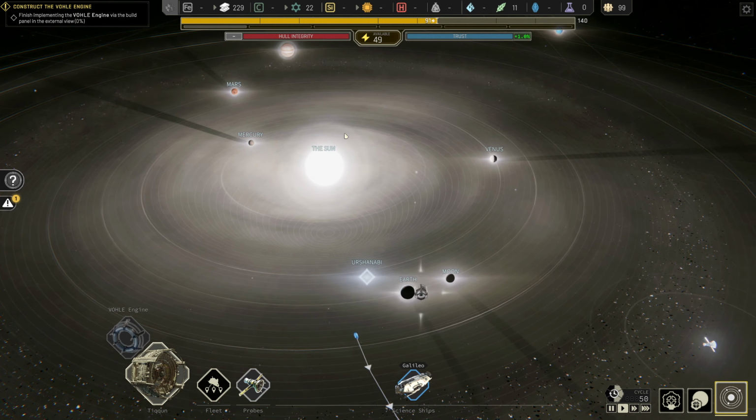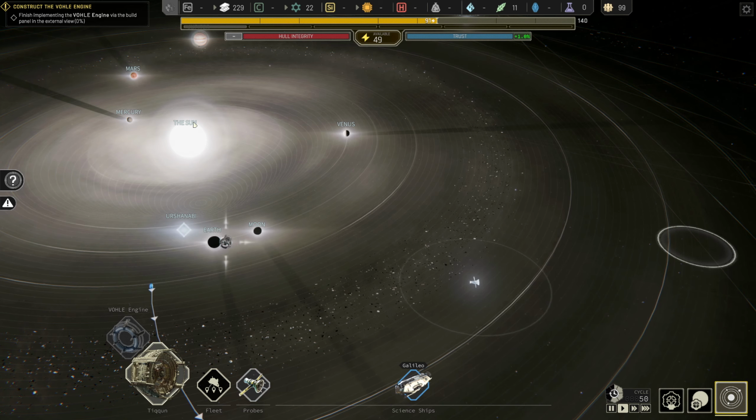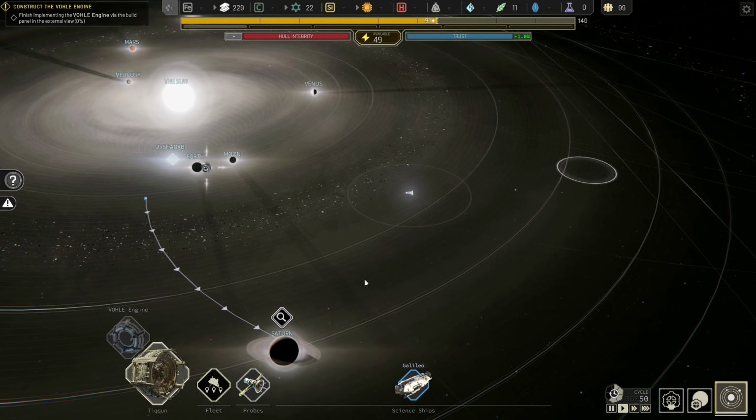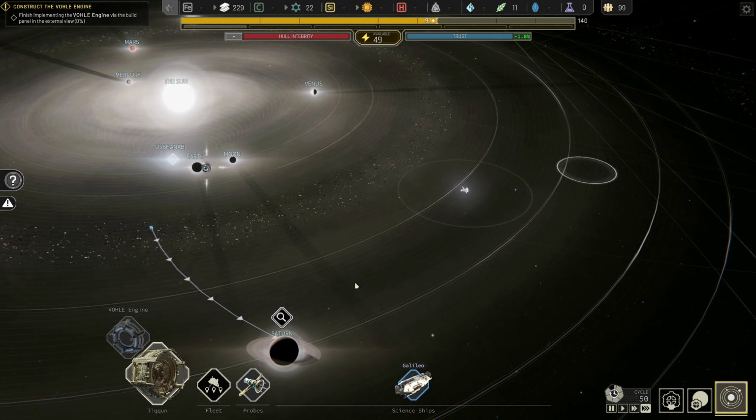I wonder how... Alright, I'm curious about the story based on our improved relations. I'm gonna let you do your thing. We're gonna speed that up. We're gonna get everybody where they need to be. Trust is fine, hull integrity is great. Got plenty of polymer. Food is okay for current population.